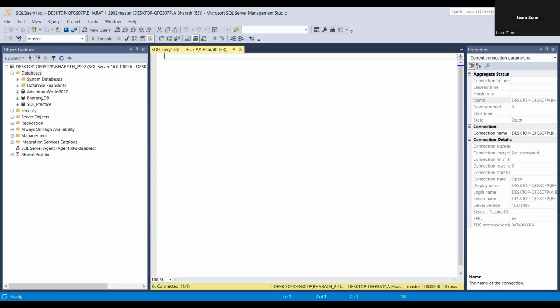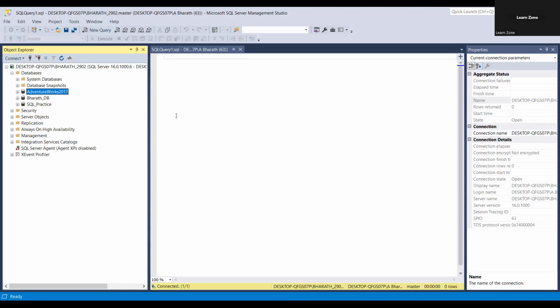Actually, I created these two databases already, and this is one imported one. I imported it from the Microsoft website itself. We have a few sample data sets which can be used to practice our SQL. It will have data in these tables, and you can practice using this database.